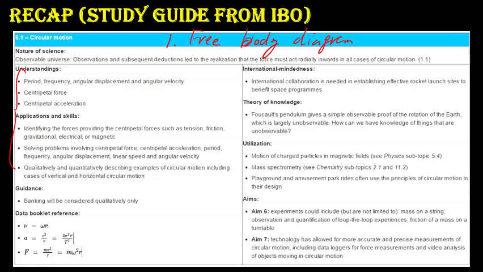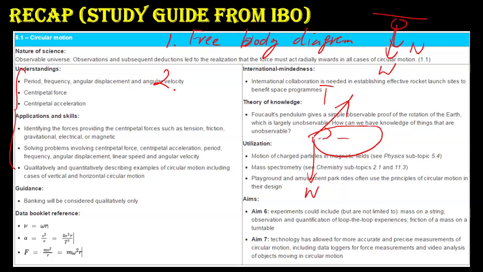Say when you're at the top of the loop, you know that there will be normal force and also weight, or maybe sometimes a horizontal circular motion like this, then there is tension and the trigonometry. These kinds of forces require you to understand the situation very well, and therefore to set up the correct equation. And secondly, just like what we said about the angle here, you have to be familiar with the trigonometry. It's not very hard stuff, but you have to do it correctly and be careful.